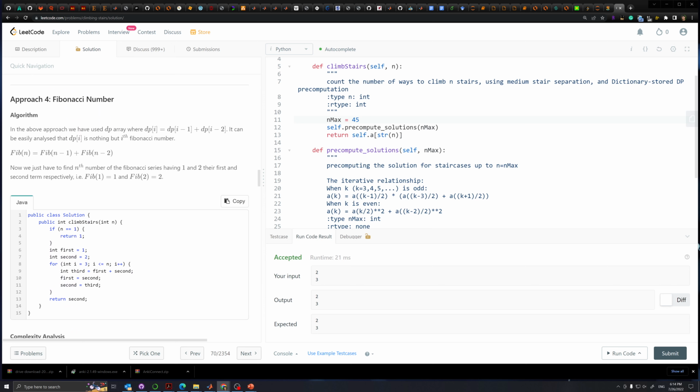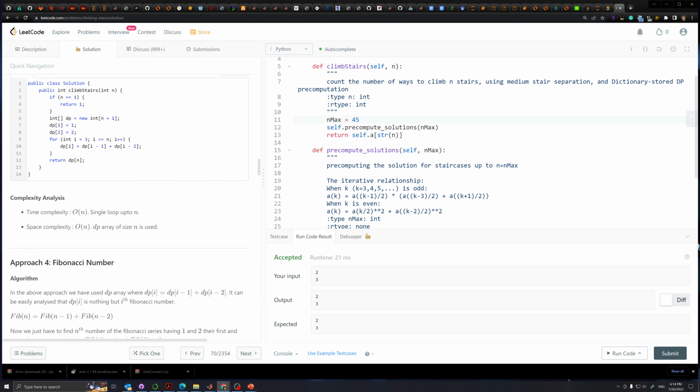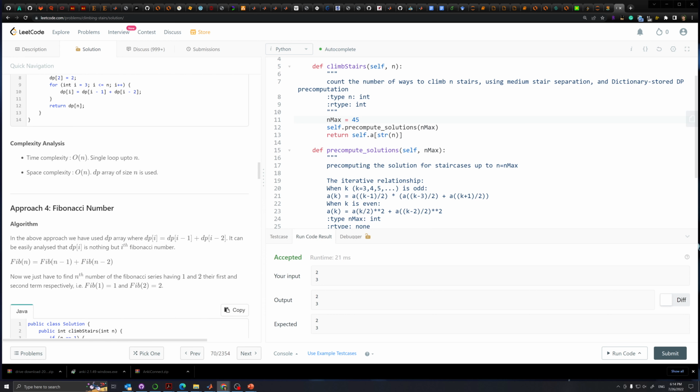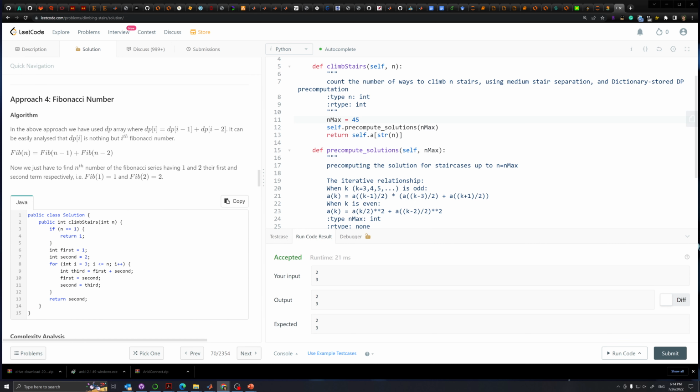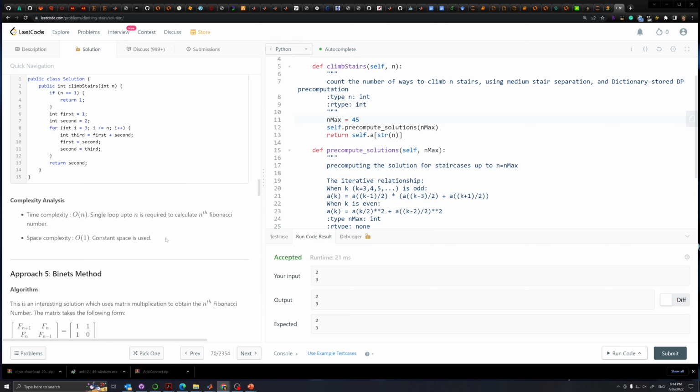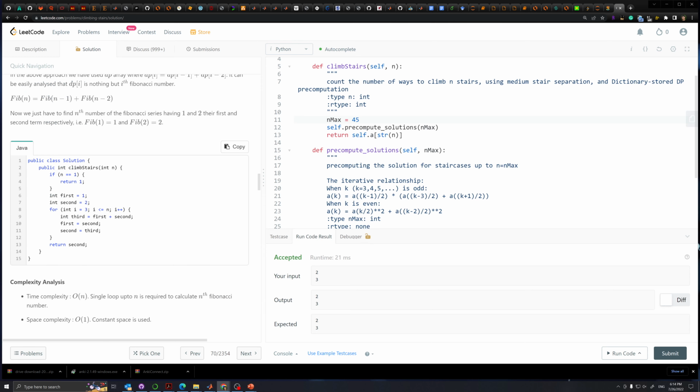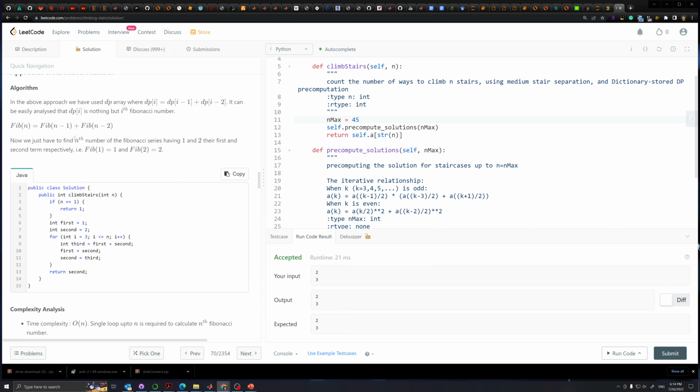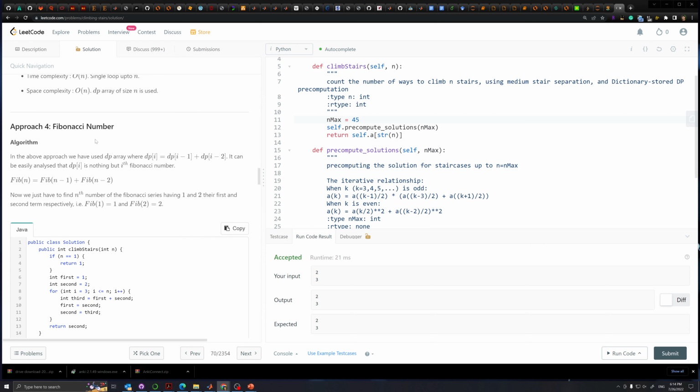Fibonacci number. Whoa, really? You're having this deep insight, looking at this and saying, hey, this is the Fibonacci number. And because we have implemented our Fibonacci number, we can reuse it to calculate this. Yeah, why not? You can just use the Fibonacci approaches, and it shouldn't be more complicated than the Fibonacci calculation. So it's like a compound Fibonacci thing.